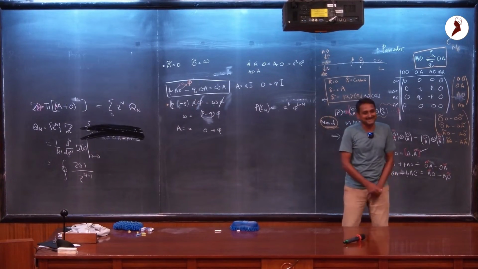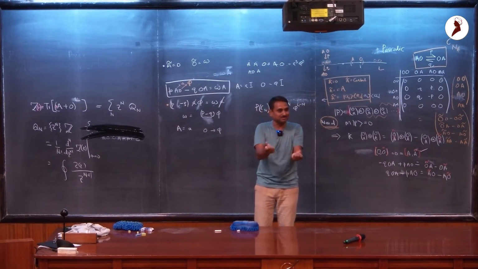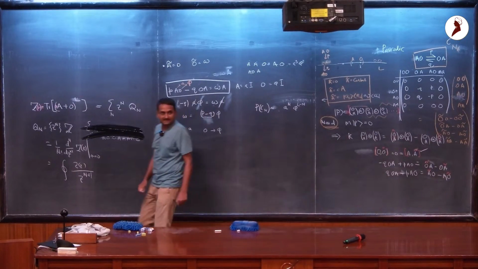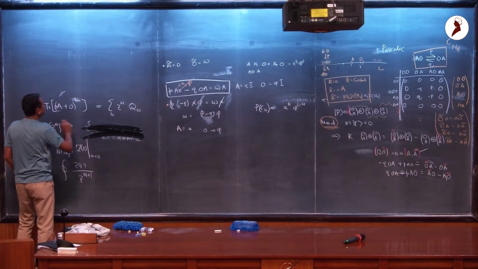Yeah, it will be binomial expansion for this problem because they are scalars. If they are matrices and they do not commute, then it is a tough problem. You have to figure out what it is. So for this problem it is very simple, because this is just ZA. So let us write this for this particular problem.